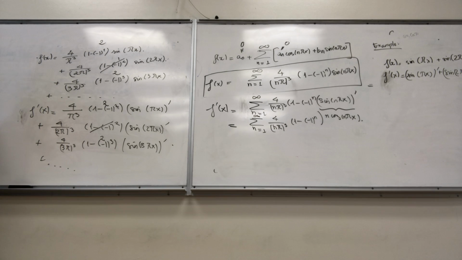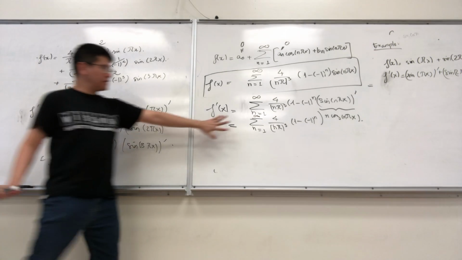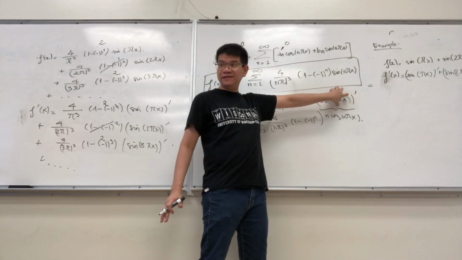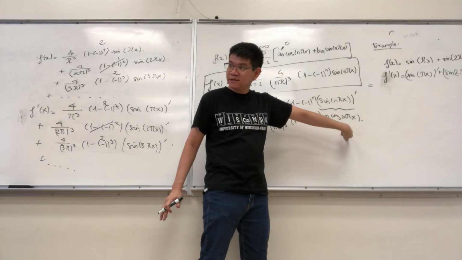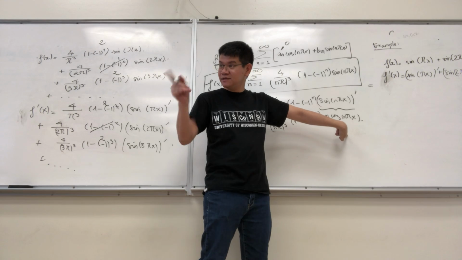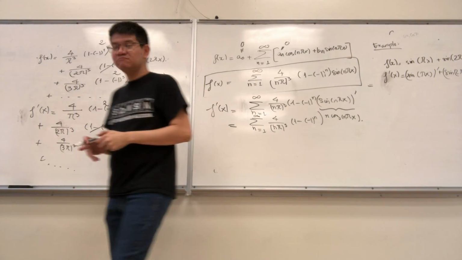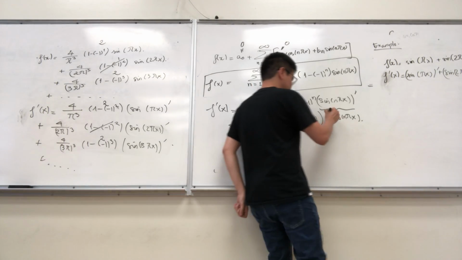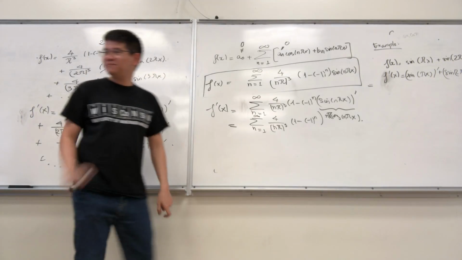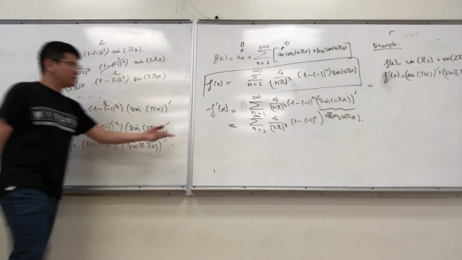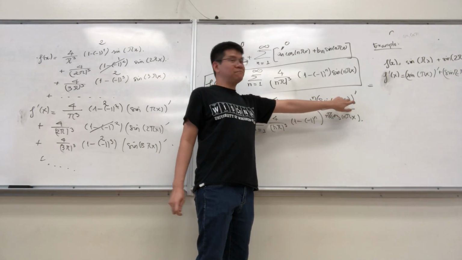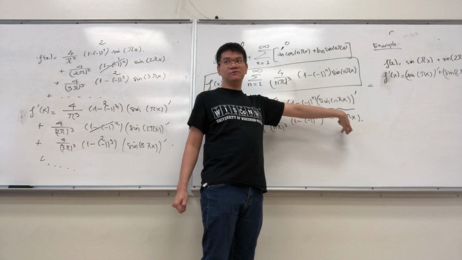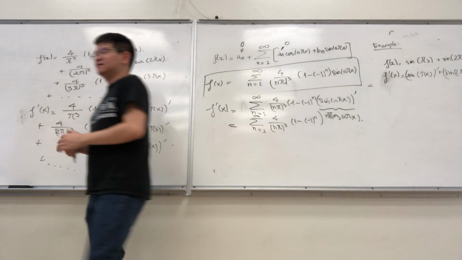All right? I keep everything. I just replace this derivative by n pi cosinus n pi x. Yes, questions? Why is it n cosine n pi x instead of n pi cosine n pi x? N pi, thank you. When you take the derivative of n pi x prime, you get n pi cosinus n pi x. Right?